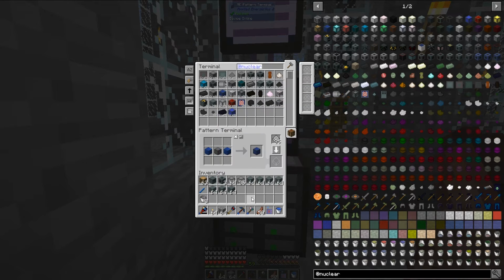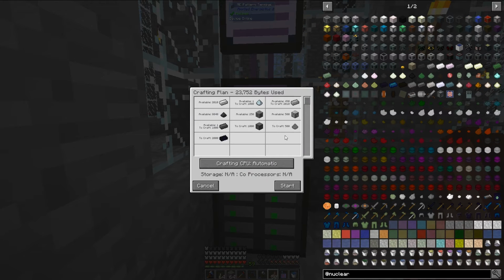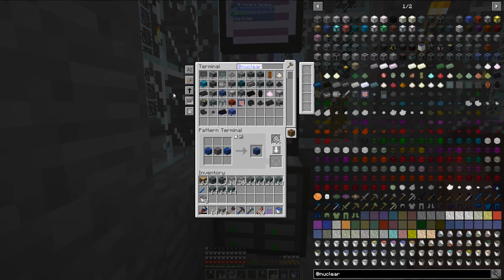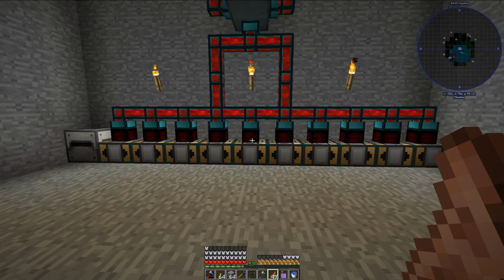And I'm probably going to have to wait on the coolers. So what I'm going to do for right now is I'm just going to find the base cooler, and I'm going to say make 1,000 of these guys, and I'm going to wait on that. And when those are finished up, I will be right back. And I'm actually still waiting on those coolers to be finished.